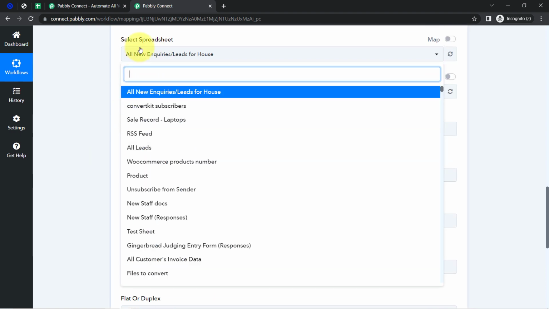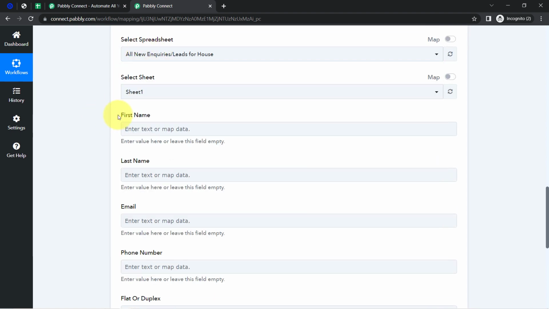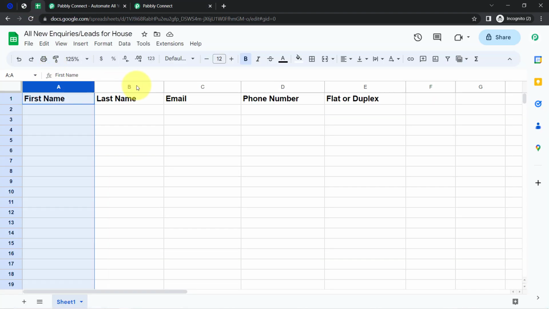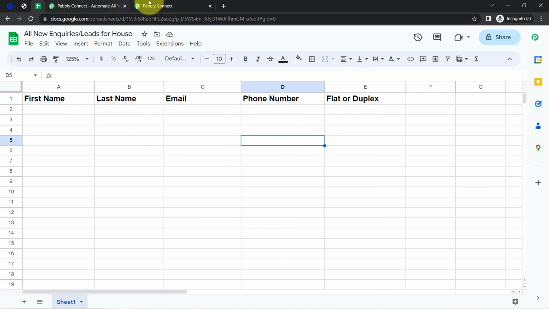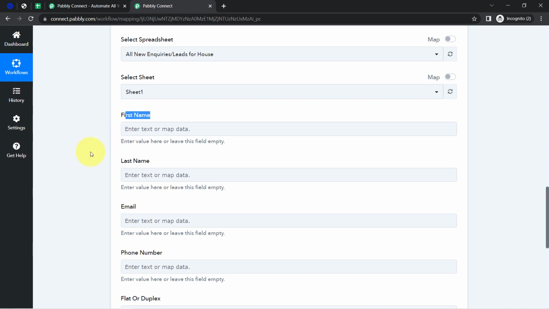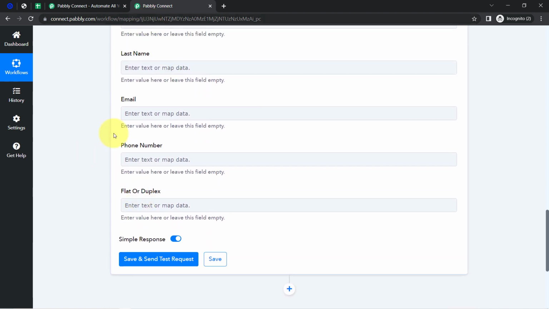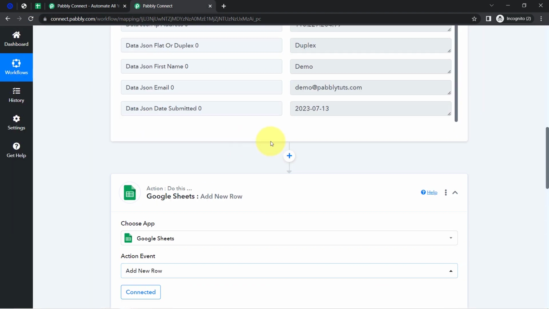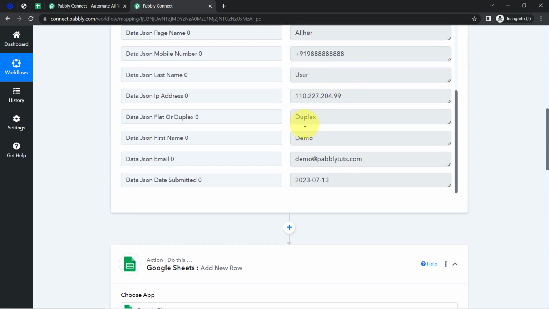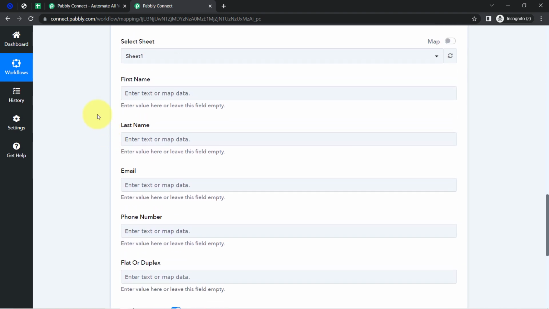And as soon as you select your spreadsheet, you will notice that these fields will vary as per the columns you have added into your spreadsheet. Okay, so here you can notice we have added these 5 columns, so the same 5 fields, the same 5 columns are visible here. So from here exactly we are going to add the details into these columns. Now from where we will add this detail? Remember we have just captured the data, and the interesting thing is I don't need to manually copy this data one by one and paste in these fields. I'm going to map this data.